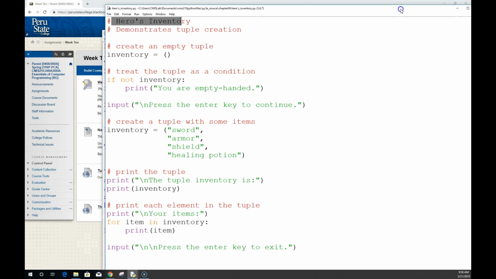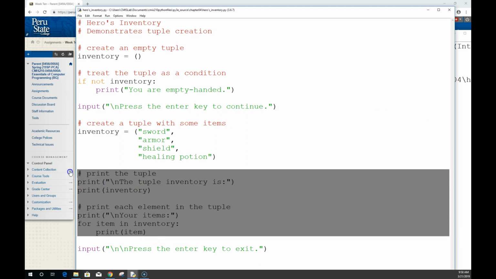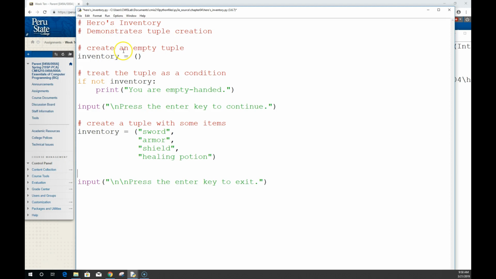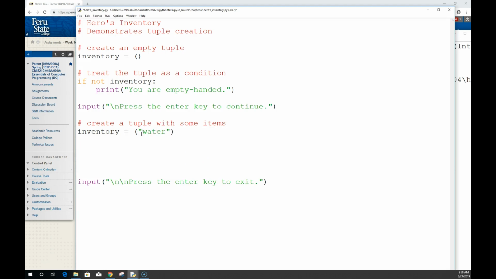We're going to expand this program just a little bit, and we're going to have an inventory 2. So we're going to have some very similar things. So I am going to delete there. So we start out with inventory. It's empty. We know it's empty. We put items in there. And so we might want to put in a little different ones. We might want to put our water, we might want to put in food, we might want to put in clothing, whatever it is we have in there. And I think the other one we had was shelter, maybe. So we can put in a list of our items. And so now we've got an inventory built up.